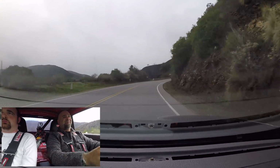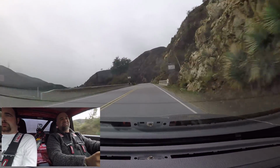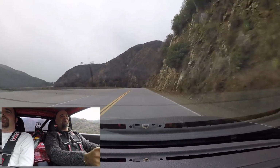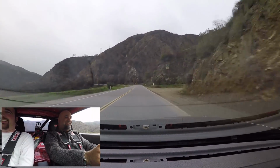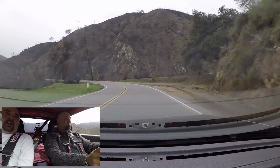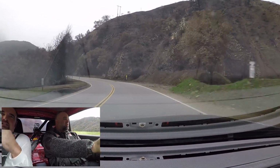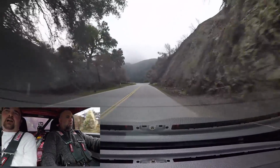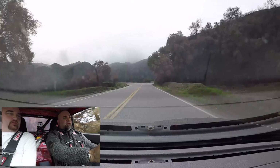It feels fun, man. It feels tight. It feels light. Very fast, unquestionably. Very fast. The brakes are nice. It's got Hawk pads on it, the DTC line. Surprisingly, they actually work pretty well on the street. You don't have to get them too hot, so something like this when we're cruising around, it's nice.